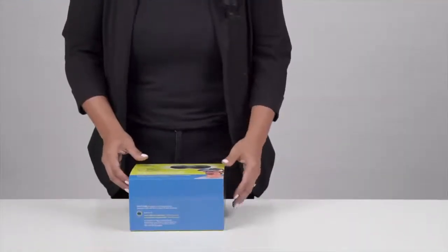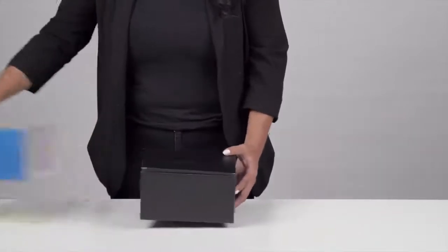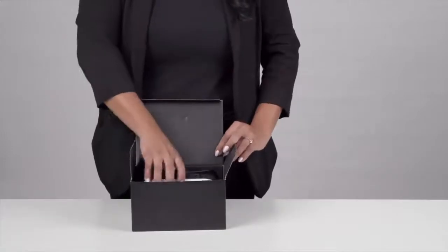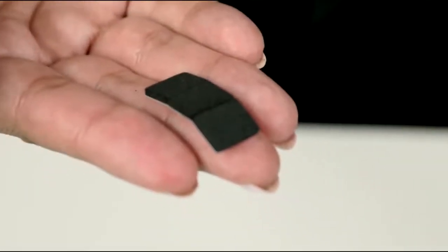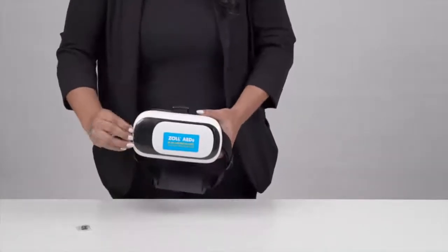The next step is to prepare your goggles. Remove the goggles from the box by sliding off the sleeve, opening the box, and removing the goggles. Next, locate the small plastic bag containing small black adhesive spacers. Then, remove the phone cradle by sliding it out of the side of the goggles.